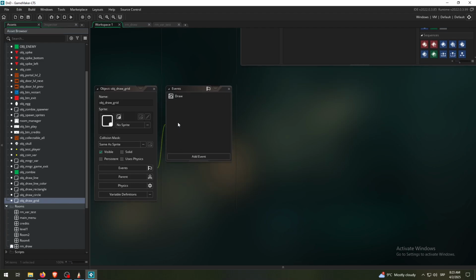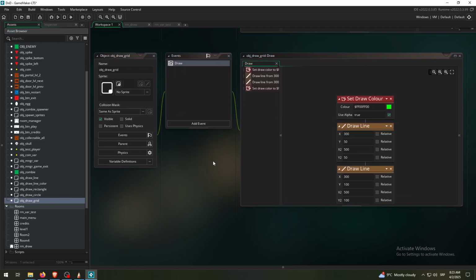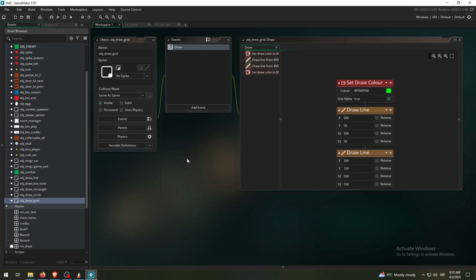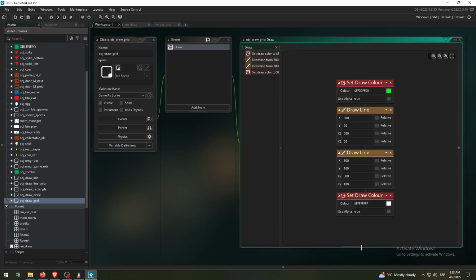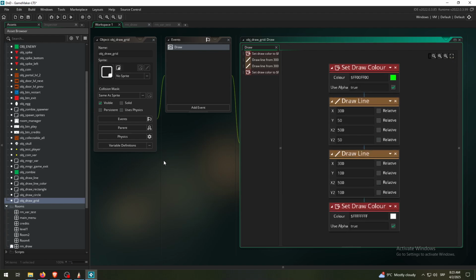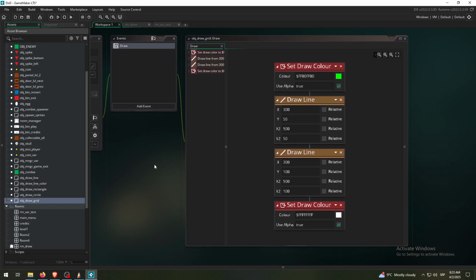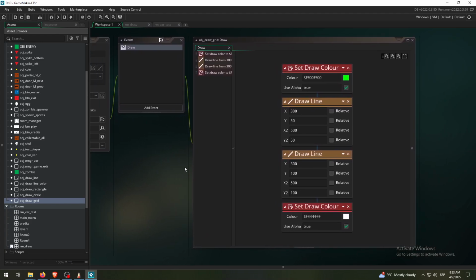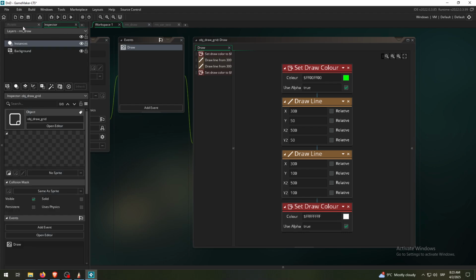Double click to open it, and because I have used obj draw line color as a starting point and duplicated it, I have the same code as that object, so I will have to delete something and add something else.